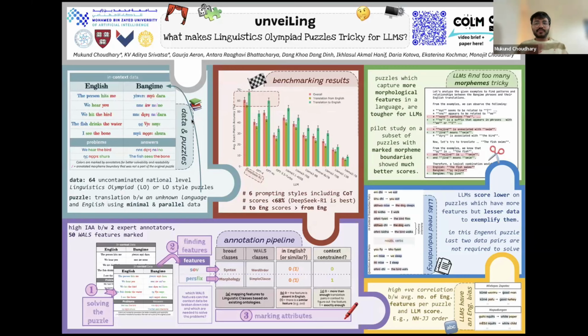Absolutely, yeah. That is the point of these Olympiads: if you are able to memorize something, then that puzzle will not show up here. It will not be a puzzle about, let's say, English linguistics, because that's something that we all learn. It's going to be about a linguistic feature which you have not seen before, from a language that you have not seen before. So it is more about deducing than memorizing that this kind of feature might exist.